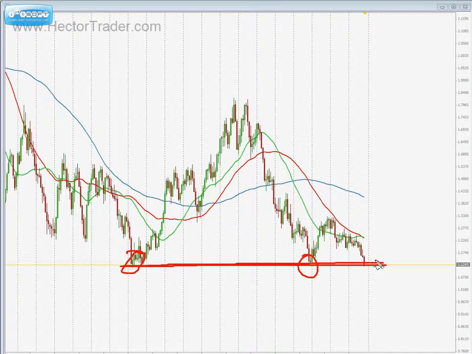Are you sure you want to enter short right now? You are definitely entering short against a very long-term support. Wouldn't it be a good idea to wait for price to break through and somewhere around here begin searching for short entries? But around this area, are you really sure you want to enter short there? It's not a good idea, guys.